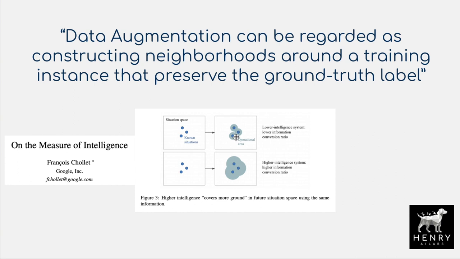And instead of doing this directly by regularizing our model, we're going to do it in the data space itself. So we're trying to occupy a bigger region around these data points to have this higher information conversion ratio as we cover a bigger space, as described in On the Measure of Intelligence. And we're trying to do this in the data space by constructing these local neighborhoods with our data augmentation. And this is done by having these two loss functions, the local consistency between these new points around the original sample. And now we're also going to introduce the new idea in CoDA, which is a global consistency. So we're going to make sure that the new augmented sample lies around this neighborhood and isn't just another point in the data manifold, by having a global consistency loss with each augmentation derived from the original sample, shown as the dark blue dot in this diagram from On the Measure of Intelligence.